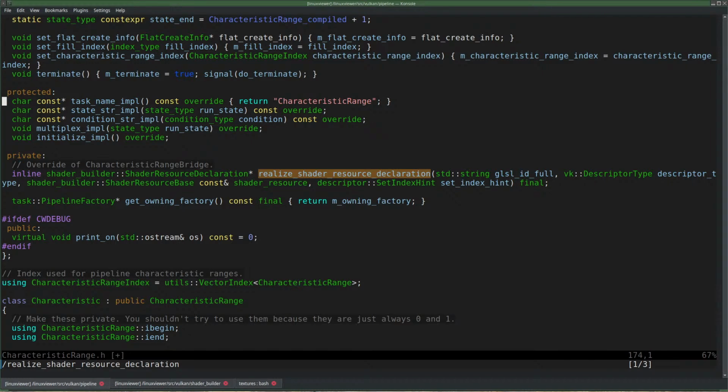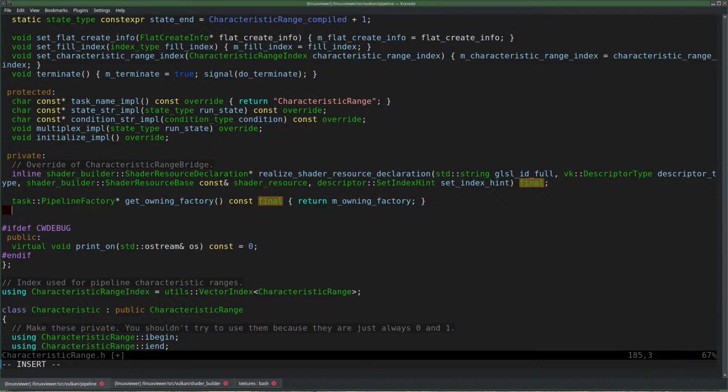Because they are not final. Right. Yeah, makes sense. So I have another final then. Yeah, get owning factory. Right, so I need another one then, a function that sets that. I need the other name of the function, some function name, and then needs signals.